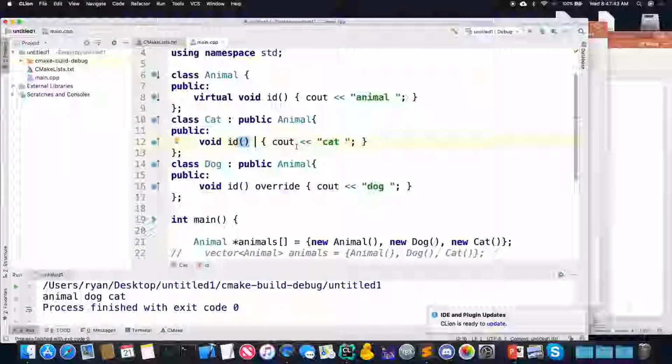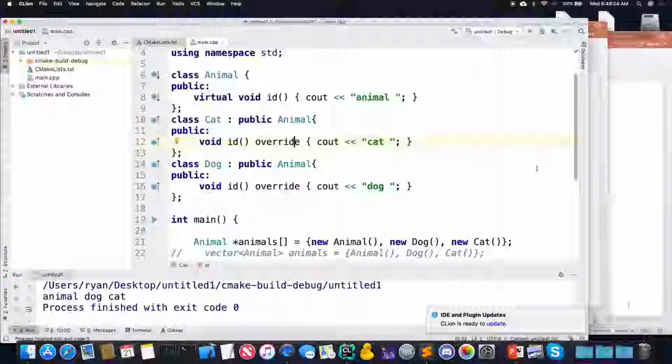But overriding is essentially what we were doing with the virtual functions anyway. There's some implementation in the base class, and then the derived classes do the exact same function in terms of the name and parameter lists, but the implementation is different.